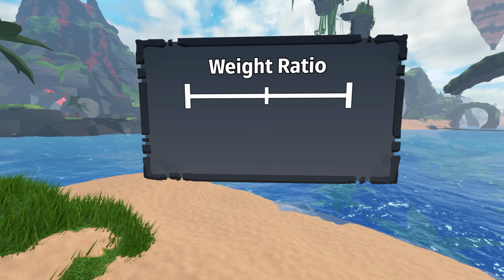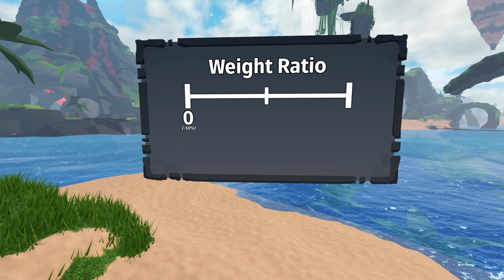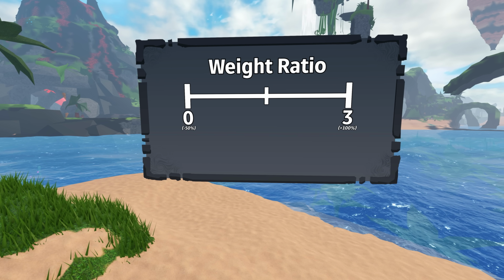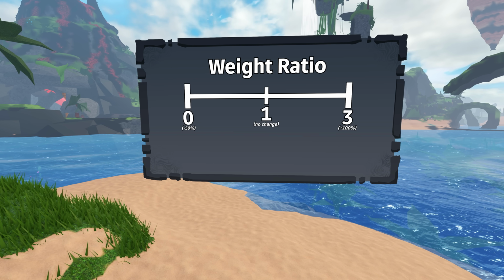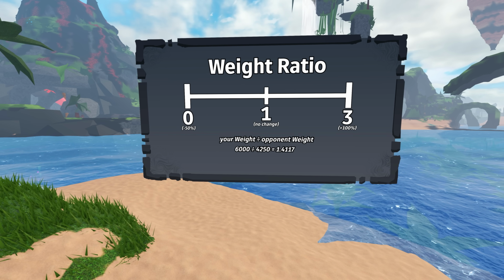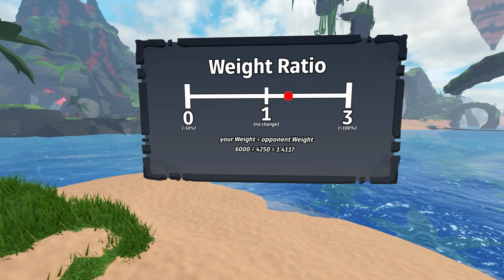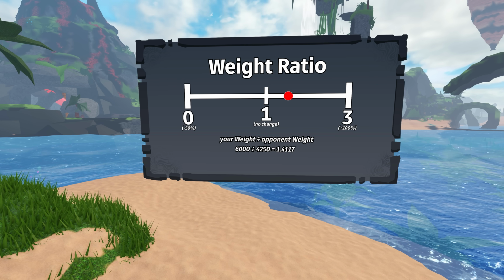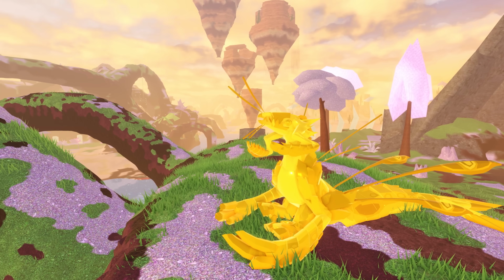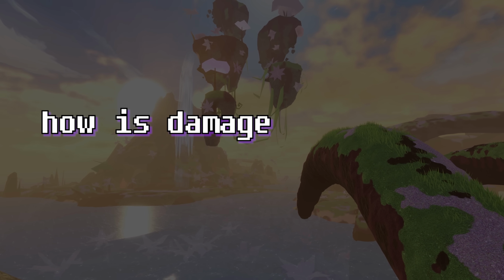In weight ratio's case, the minimum is 0, which lowers your damage by 50%, and the maximum is 3, which increases your damage by 100%. And obviously, 1 is no change. To determine the weight ratio, all you need to do is take your weight divided by your opponent's weight, and boom, you've got a weight ratio that falls somewhere on this line, and your damage will be affected where it lands. But that leads to the question, how is damage calculated?